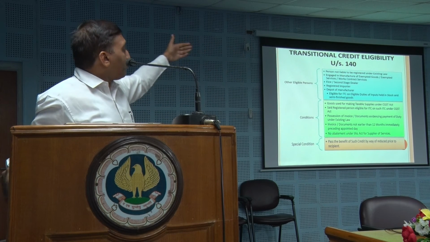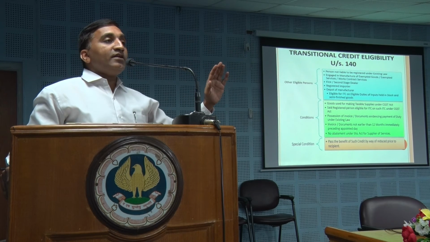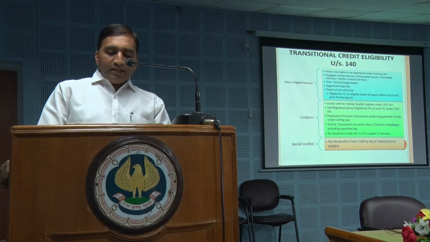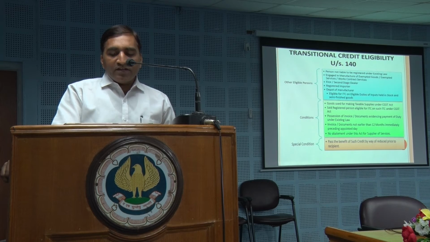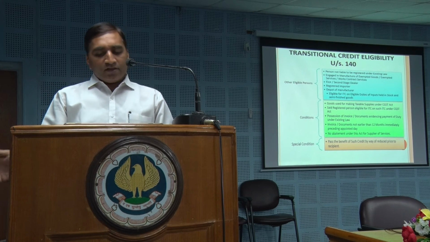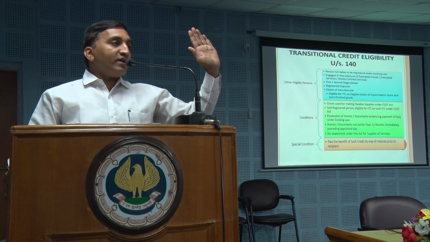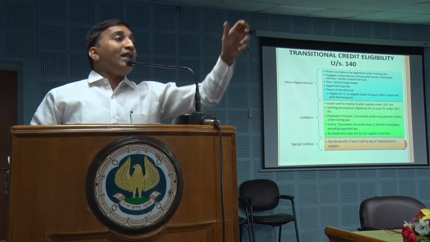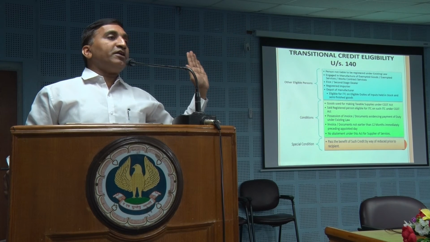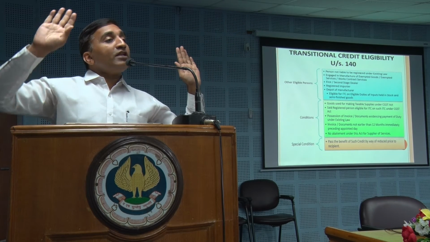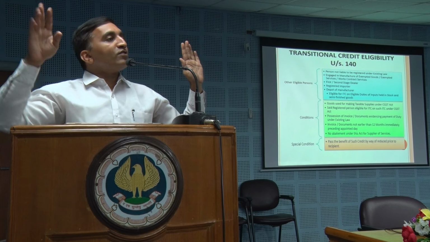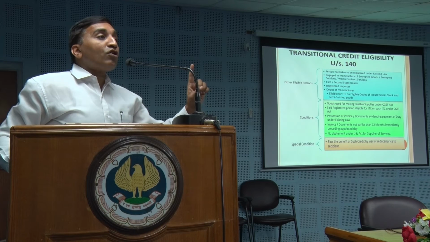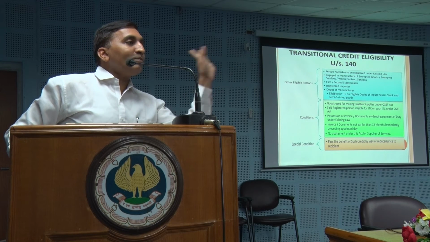And for this, there are certain conditions. First is that this good should be used for the purpose of making a taxable supply, and the said registered person is eligible for ITC under the CGST Act. He should have an invoice. Now to claim the full ITC on the tax paid document, you should have a tax paid document. If you don't have a tax paid document, then what happens? You can claim 40/60. And invoice or document should not be more than 12 months old.